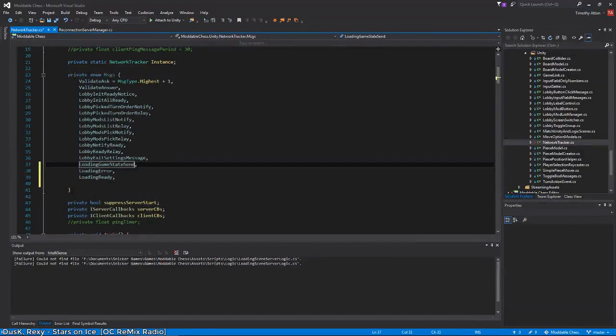I like these suffixes because it helps tell what direction these messages should go. And then loading exit message.